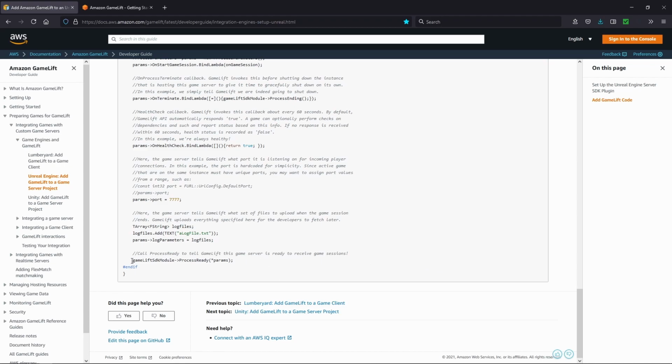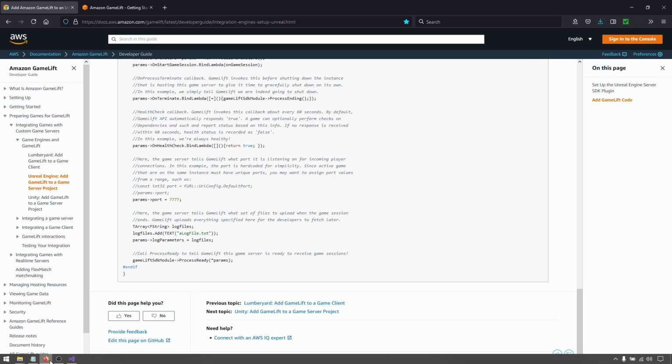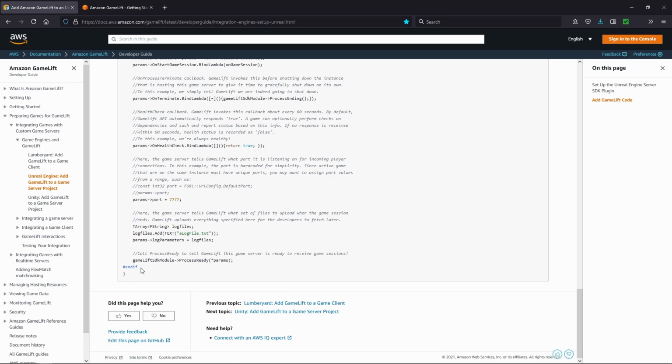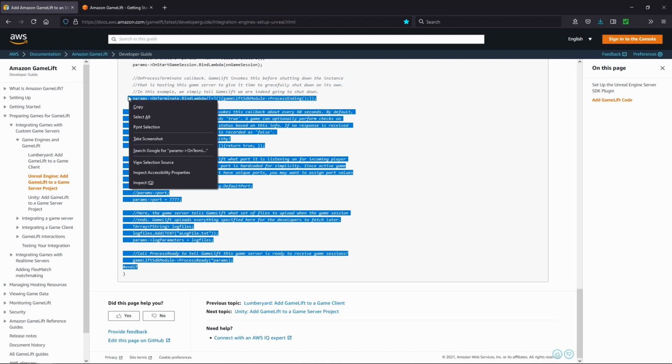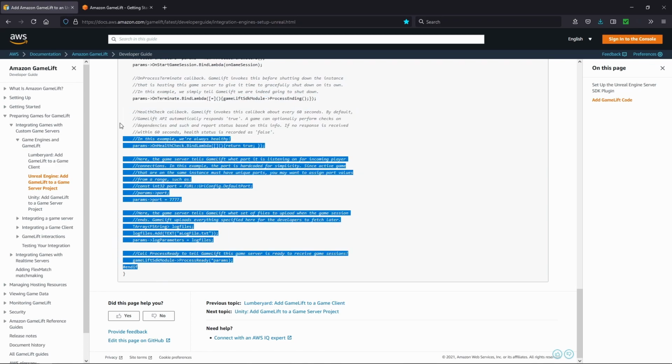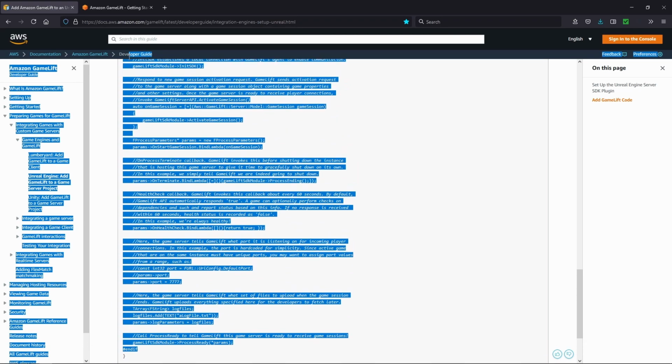And after all of our FProcessParameters are defined, we're ready to call process ready, which will tell GameLift that this server is ready to receive and host game sessions. So we'll copy the body of this code.